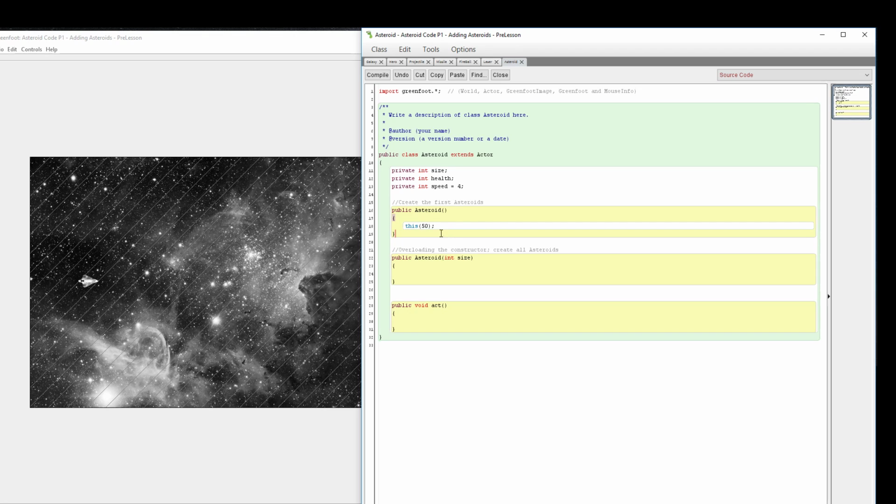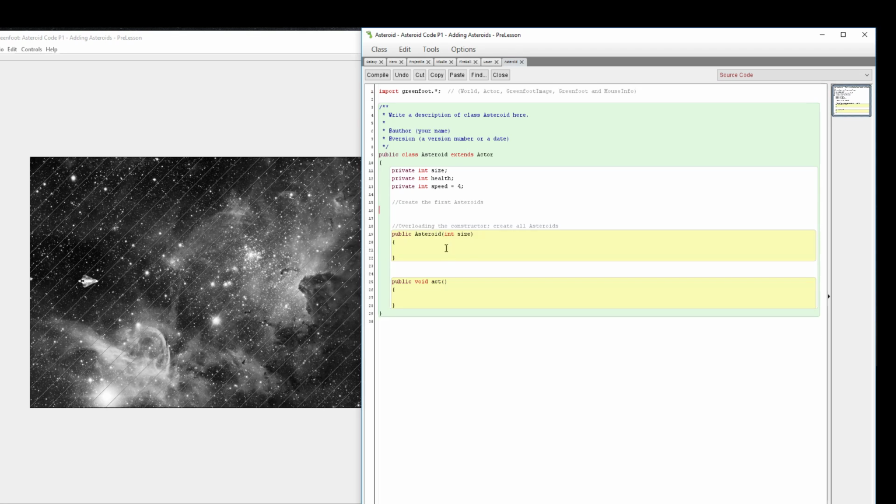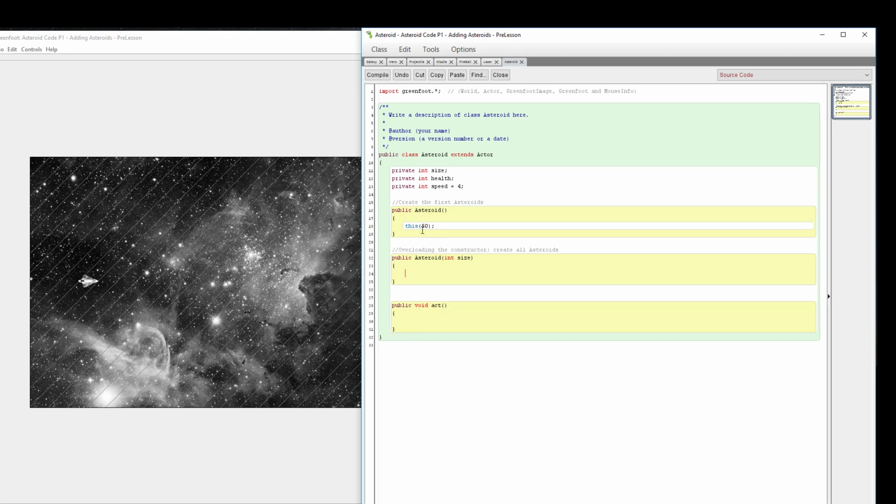This is a word that says access this class, access this current class. And I am going to be accessing the constructor in this class that accepts an integer, which I just created right down here. So by doing this, I'm actually running this afterwards, but I'm just sending it the value of 50. Now you might wonder, why don't I just ignore this altogether? Why don't I just erase this and just do that here? Well, the reason is that this sets up my first layer of asteroids, and then this allows us to be more customized in the future.